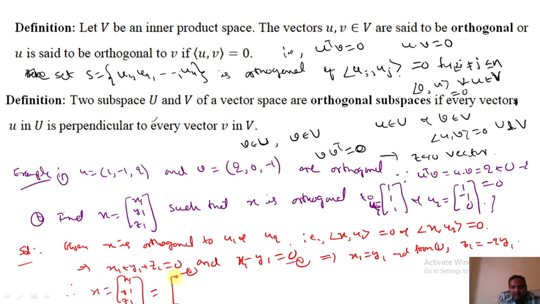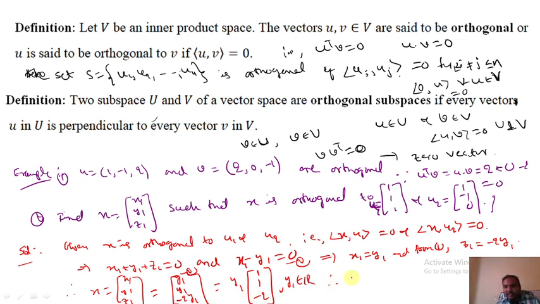x1 is y1, a free variable, and z1 is minus y1. Whatever vector you take, suppose you take x1 equal to y1, or y1 equal to x1, you get a different one. You take y1 common, this is (1, 1, minus 2). What is y1? y1 is a variable, y1 belongs to the real numbers, that is spanning.